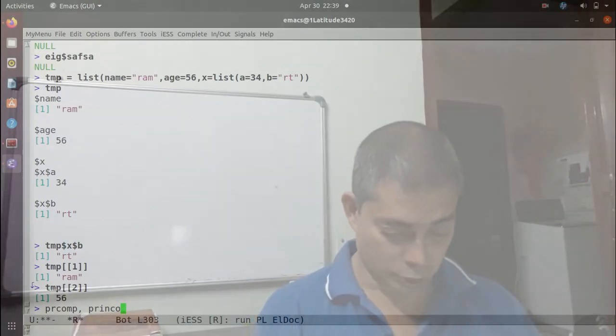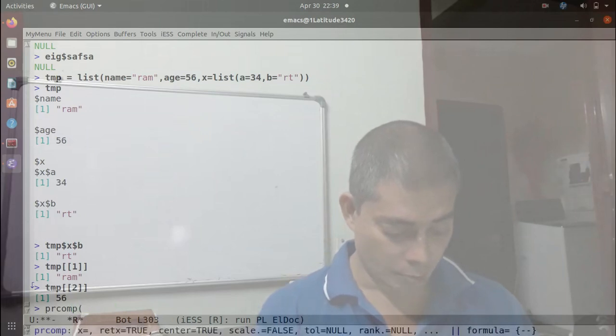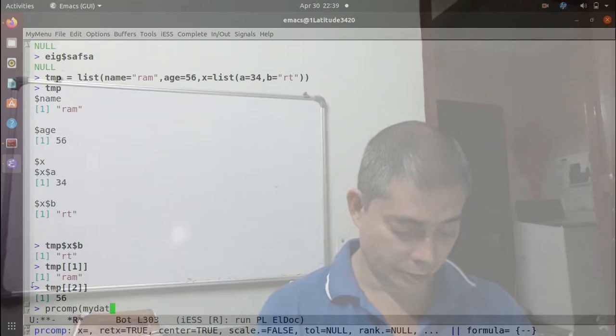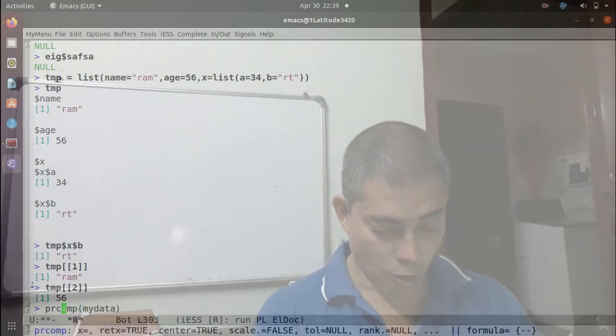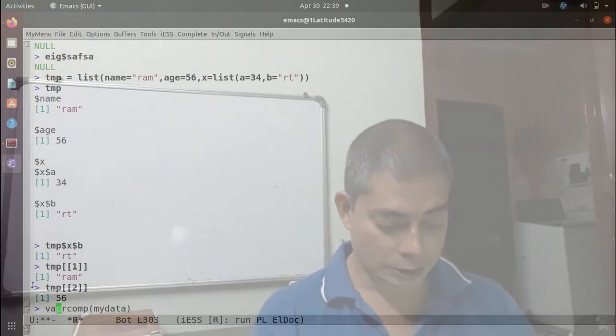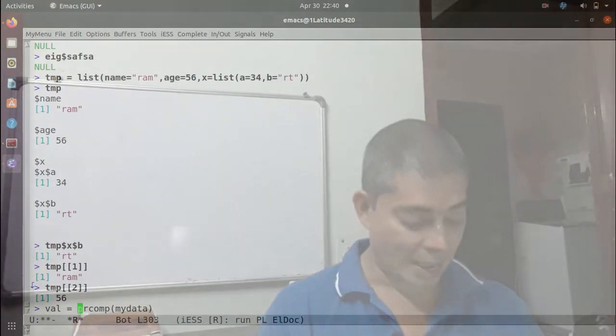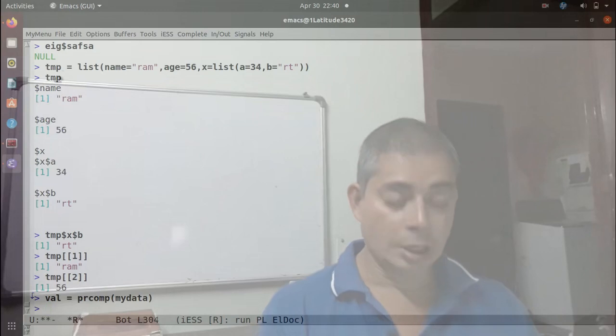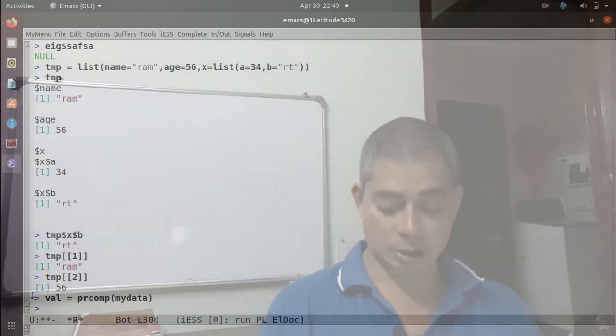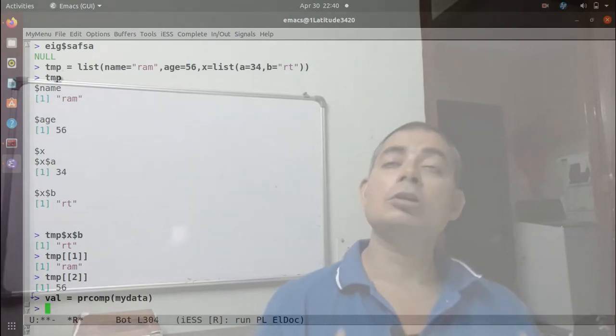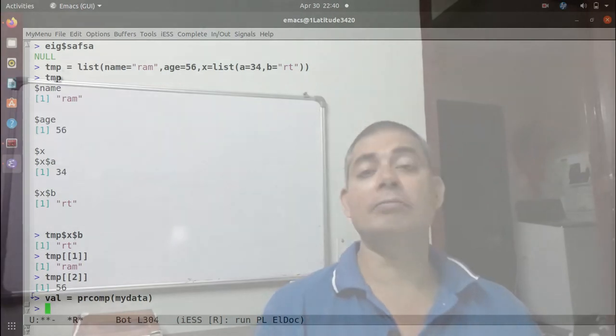So let me quickly show our case. I already had the data set, my data from the last video. So all that I have to do is to run this and collect the output in a variable which I call val. Well, it has finished. Now, like most functions in R, this also returns a list, so a list of various objects.